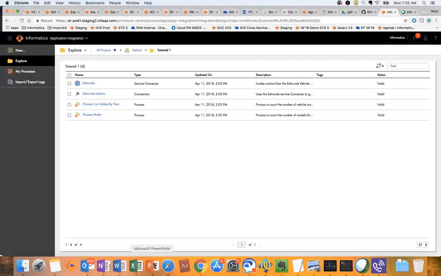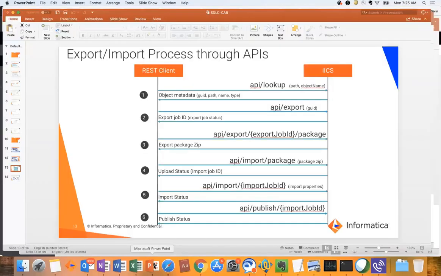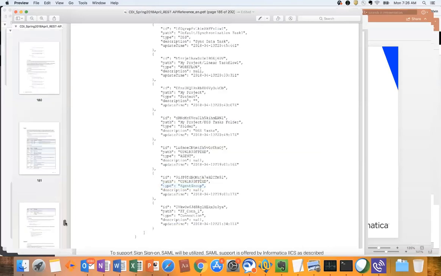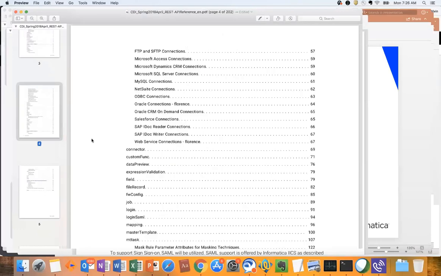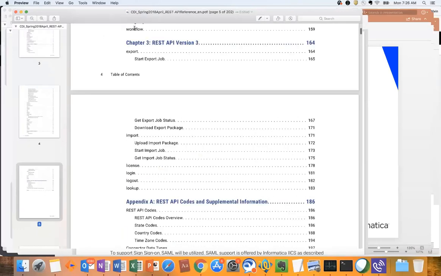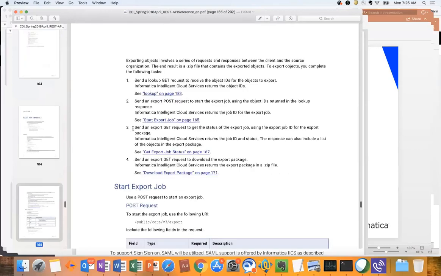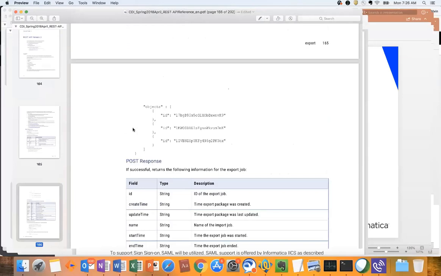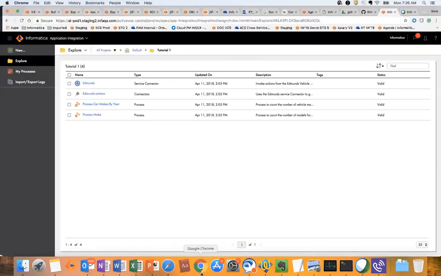So what's happening behind the scenes? Let me quickly take you through the APIs that are being called behind the scenes to do this. You could simulate exactly whatever I showed in the UI using the APIs. These are public APIs, so you can see the public API documentation over here. It's in our network drive as well, so you can go to this section called V3 APIs and see export import. Click on that, and you can see detailed documentation of how to call this API with proper examples. You'll find this example also in our API portal.